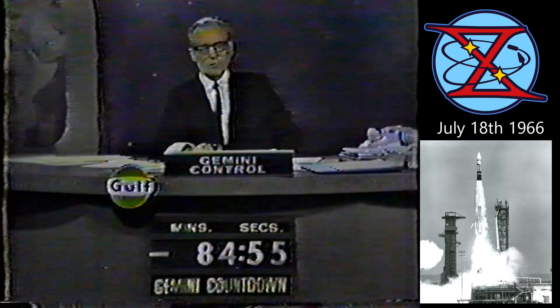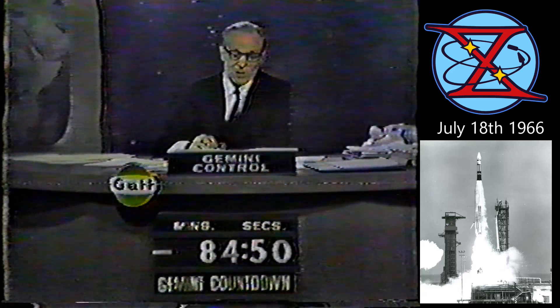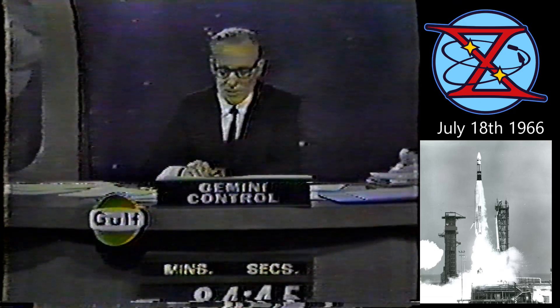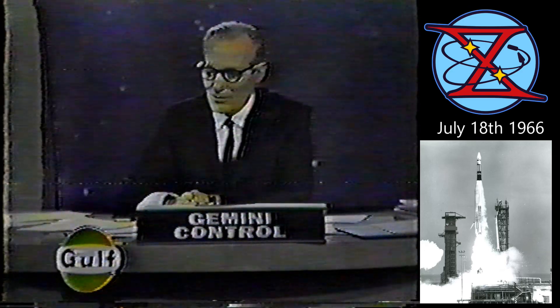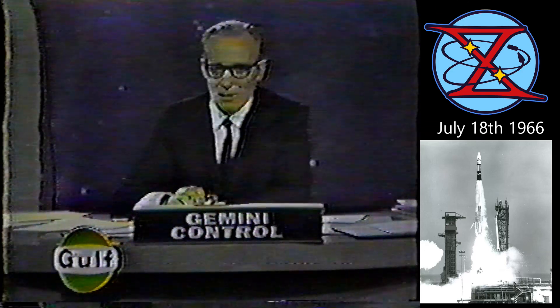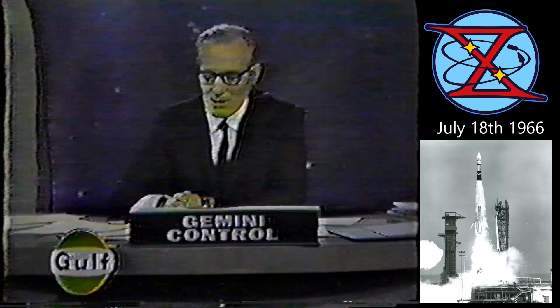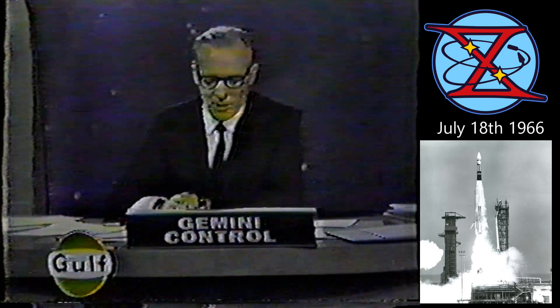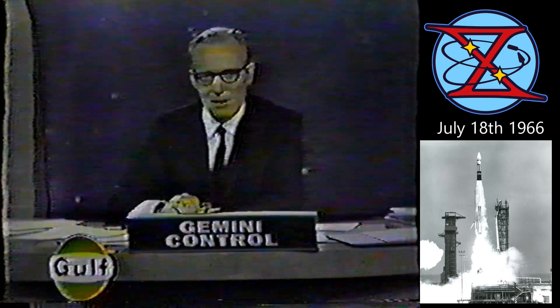The first of two highly critical events came off precisely on time — well, almost precisely. They wanted liftoff at 39 minutes and 44 seconds after the hour; it appears they lifted off at 39 minutes 46 seconds. Close enough, certainly. They wanted a circular orbit of 161 miles; the last report had them at 160 — and we presume they'll achieve 161. We will have Gemini 10 in orbit circling below Gemini 8, and in a little while, the spacecraft will be in orbit circling below both of them.